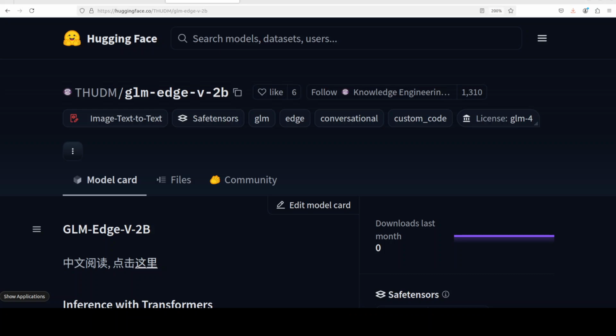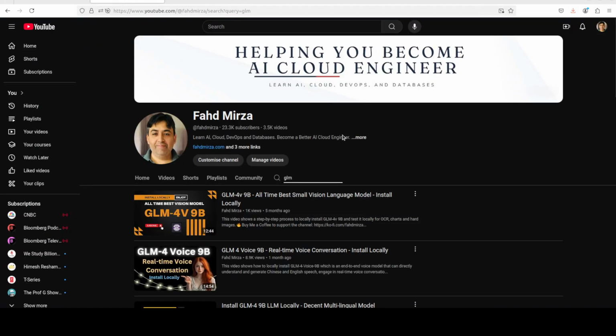And then after this, these people found out that GLM performed better than any other language model on a range of tasks, including natural language understanding and text generation. They also found out that GLM could be fine tuned for specific tasks by adjusting the number and length of the blanks. So overall, I have found these GLM models quite responsive, quite flexible and powerful, as you can see on the channel. I have been covering this GLM model for months and months, in different variants for voice, for images and all the modalities, and always found them quite good.